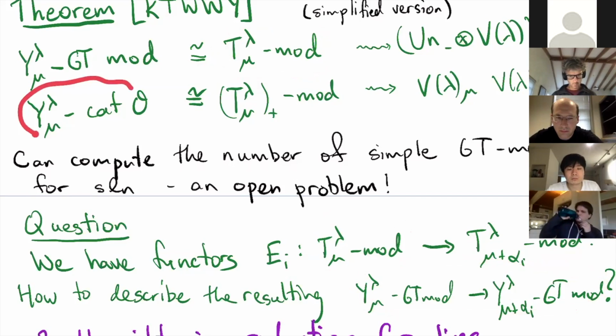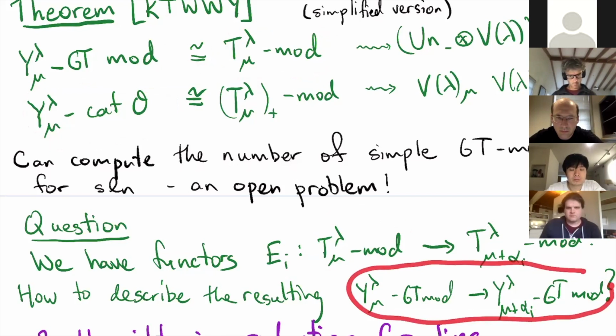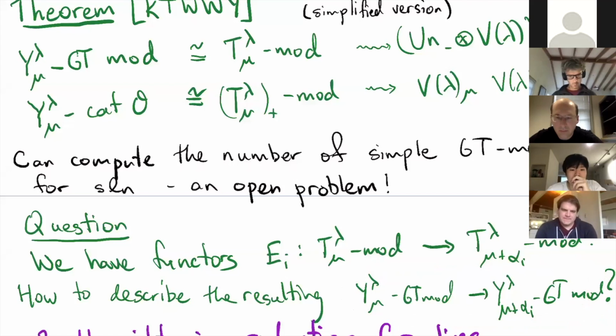Or if we worked in category O, we would really get the good structure of this two representation with bi-adjoint functors. And the question is, how can we describe this structure purely using the framework of truncated shifted Yangians, and maybe how can we relate it to geometric Satake correspondence? So that's the open problem, which is still open, but I'm going to tell you about some progress towards that problem.